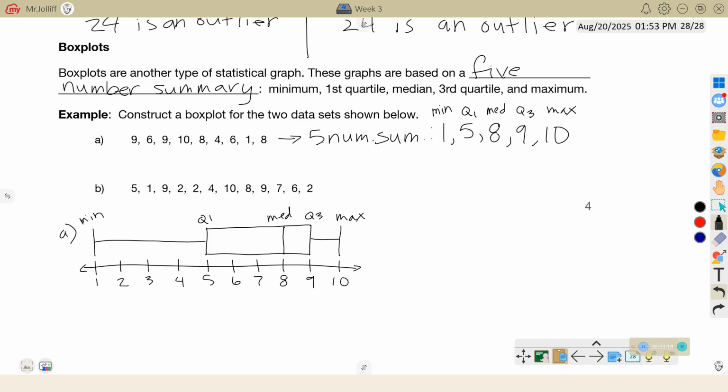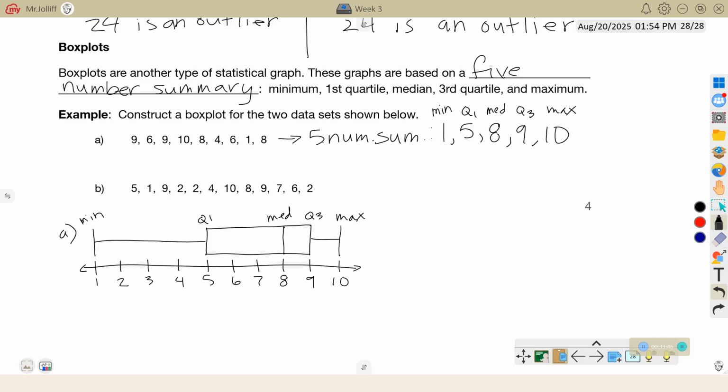The graph is something that's pretty quick to draw by hand, but it gives me the same information that a histogram does. This is just as valid as a histogram in terms of showing me shape. I get a little bit less detail. Histograms, I can make those boxes narrower, those classes smaller, and get more detailed with the shape. This is always going to be broad strokes. But if I'm in a hurry, this is faster, right? And the AP test is timed. So these are great. We love these.